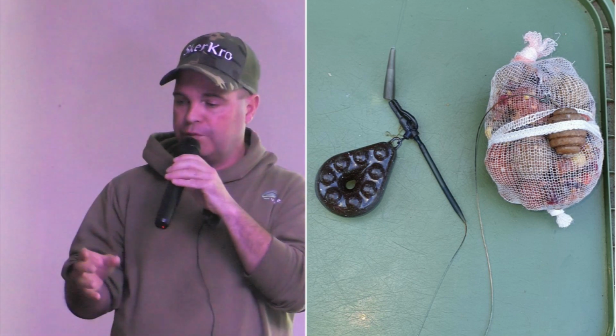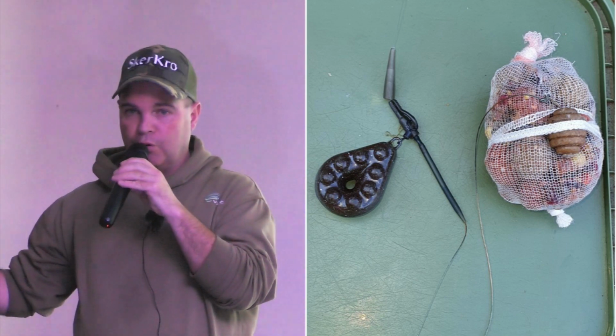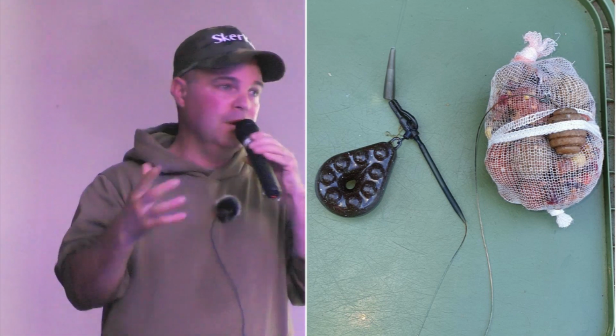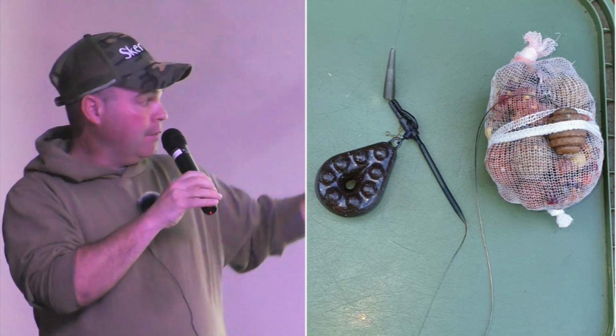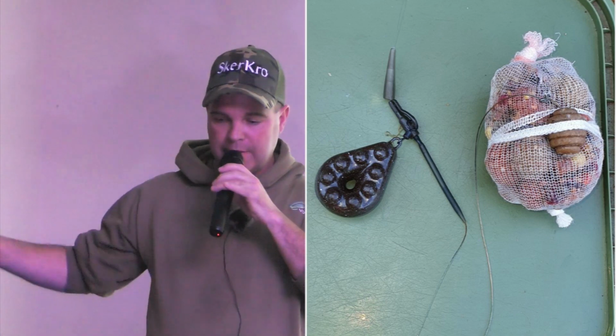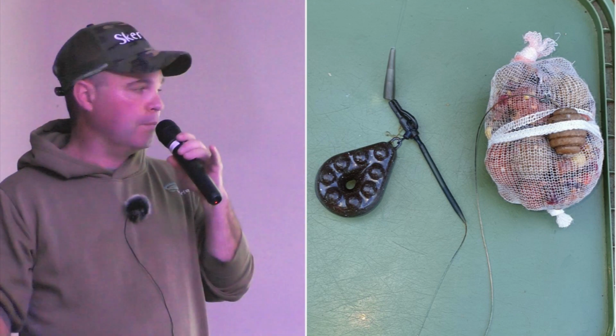Now once that's dissolved, the bait will roll down from the hook, 3 or 4 foot. Some of it will stay, depending on whether you're fishing rocky or gravelly ground. Then after that's dissolved on the lead, that will trickle down. So you've got quite a bit of bait there, out for a long period of time.